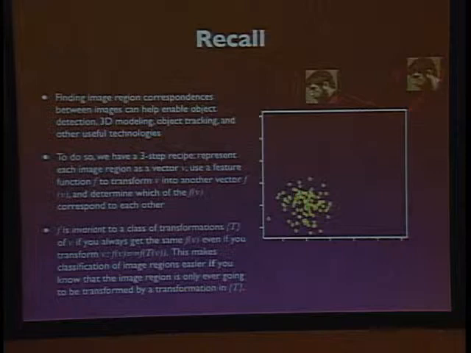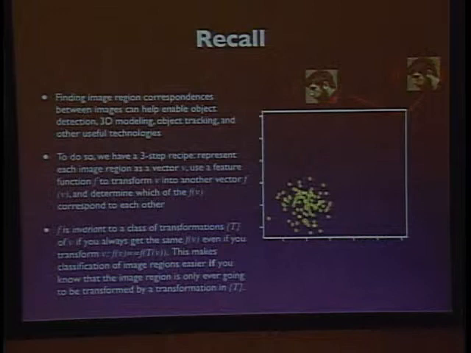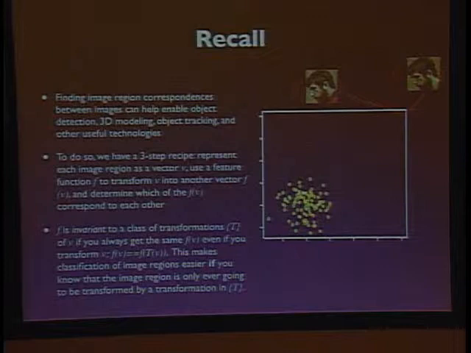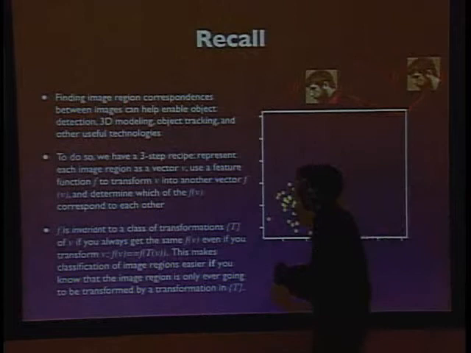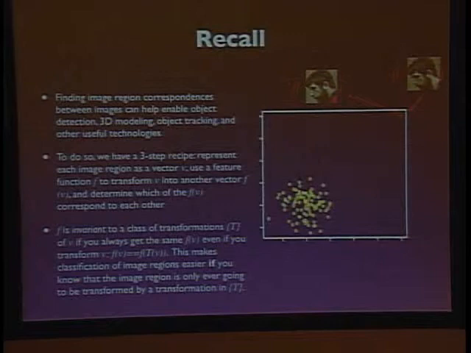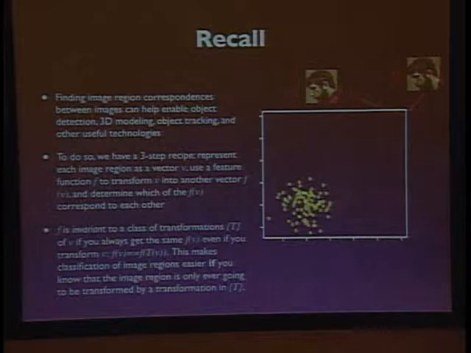And your feature vector lives in what I call the feature space. That conversion from the original set of image pixels to the feature vector could have one or another different favorable properties to it. It could reduce the dimensionality so that you basically have less data that you have to deal with while you are trying to find matches. It could be invariant, which is to say that if you transform the image patch in a number of different ways, you still get the same feature vector out of it, and so on. And then, once you have converted your image patches into feature vectors, the third step is simply classification, which is to say, given a novel image, a novel feature vector, look around it in the feature space and see if you see similar ones to it.